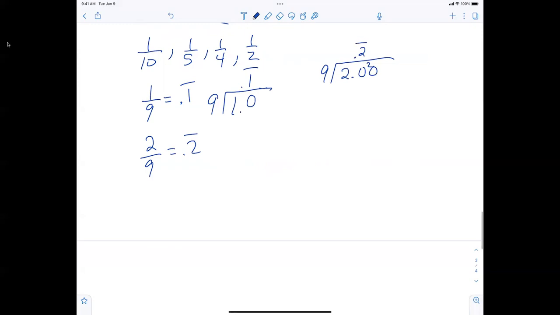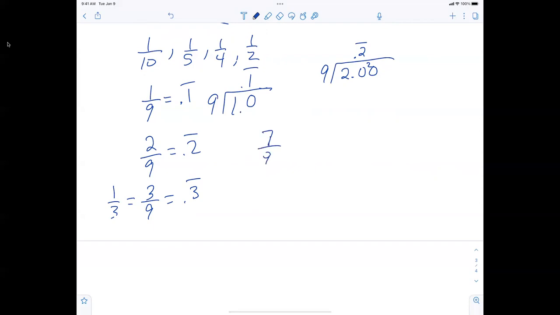So what is 3/9? I'm listening. But 3/9 is also what fraction? 1/3, right? So 1/3 is 0.3 repeating. Well, 1/3 is also 3/9. Everybody good with that? All right, so now something crazy.